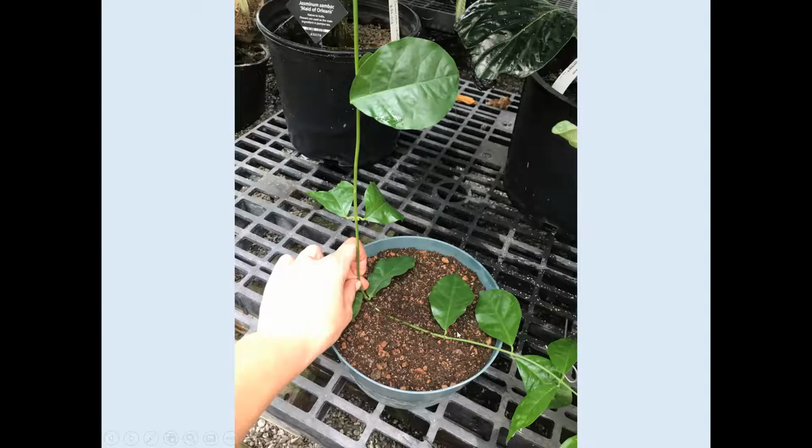So all you need to do here is put a pot with soil, and I use soil in this case, pin it down, and then when it forms roots, you could just cut it off the mother plant right there, and you have a new plant. And then you could just take this pot and move it elsewhere. So I've tried this on a variety of plants that are hard to root once the stem is removed from the plant. So I think that's all I've got here.